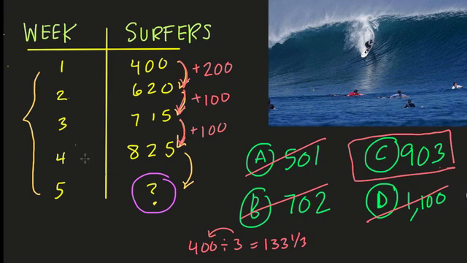And since we only have this table to build on the context of the problem and to figure out what's next, we have to assume that this pattern keeps going up, right? Because this table is all we know about the area in which these people are surfing.